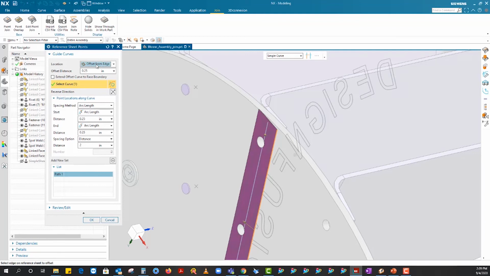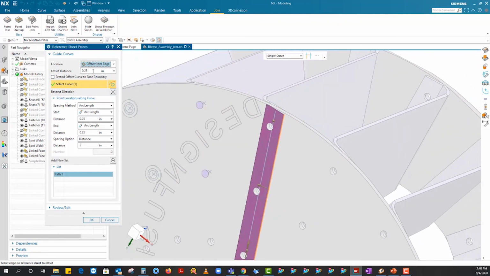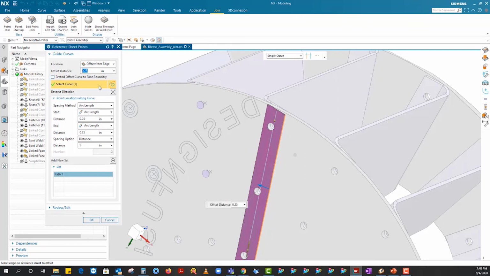So I just select the option offset edge, and I will put some distance, about 1.3875 or 0.25 is okay. And you can also specify a distance starting point and ending point.